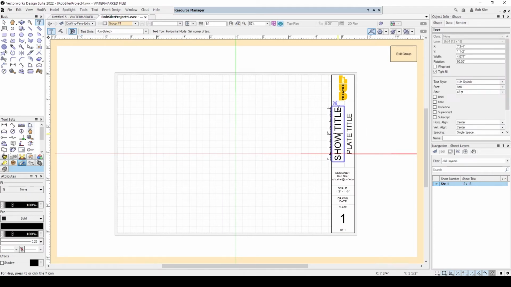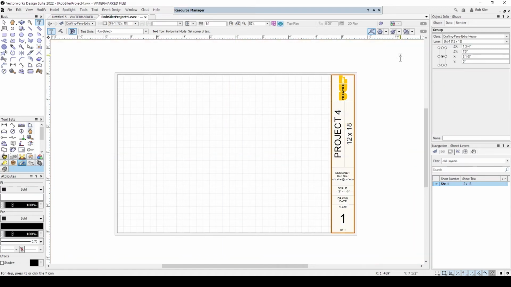So this functions the same way it did before. We were just adding text, so I double clicked. Got it? So I'm going to call this project 4. And I'm going to call this plate title 12 by 18. Once you're done, you're going to hit exit group, and there it is.